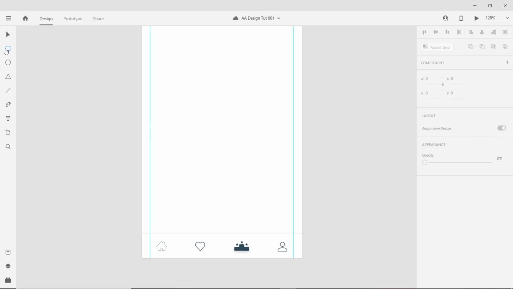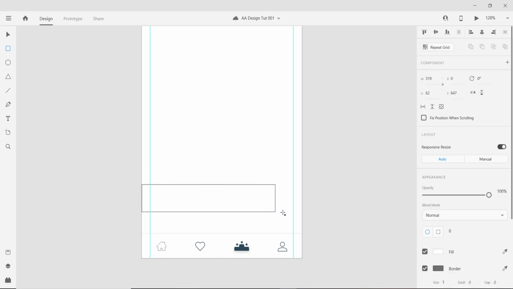Okay, to do this, we click on the rectangle or the square tool, and then we draw out a rectangle, same with the width of the artboard, and we can actually divide this by 4 to give us 4 equal rectangles for each of the icons we have on the bottom navigation.